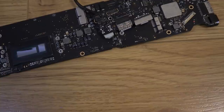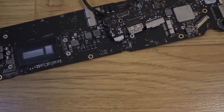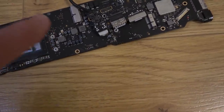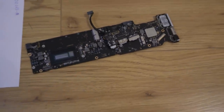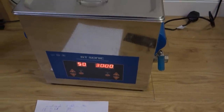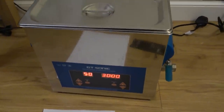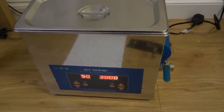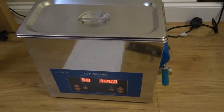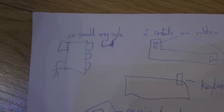Some of the chips are tiny, but they would still be little BGA chips. So there's still going to be like 9 balls, even under the ones that are just a few millimeters by a few millimeters. So I'm not going to be able to clean the corrosion from under that. So I am going to put it in the ultrasonic cleaner for 30 minutes at 50 degrees Celsius. In here I have, I think it's deionized water and also a cleaning solution for PCBs as well. I'm just going to show you what I need to do.